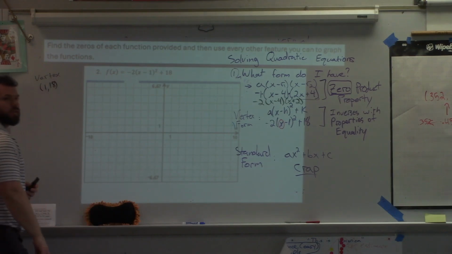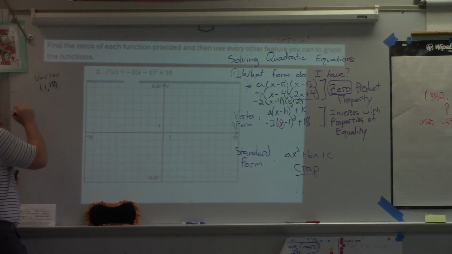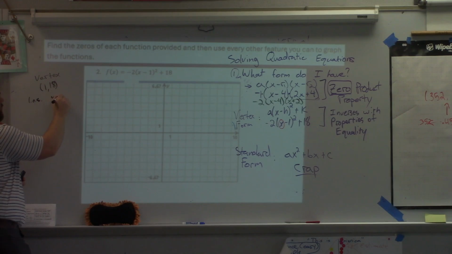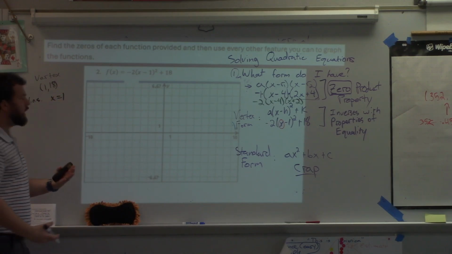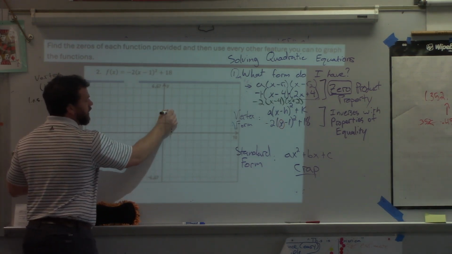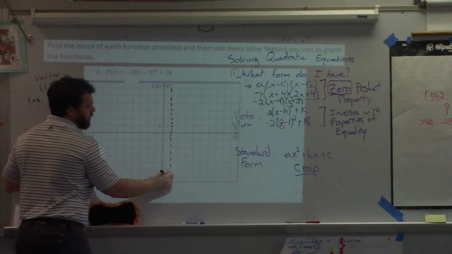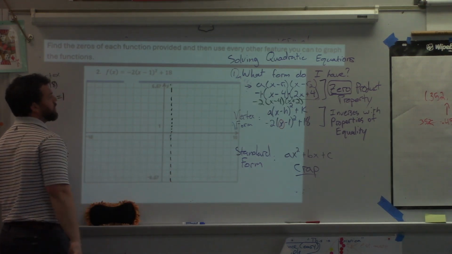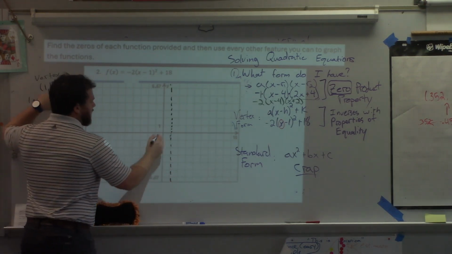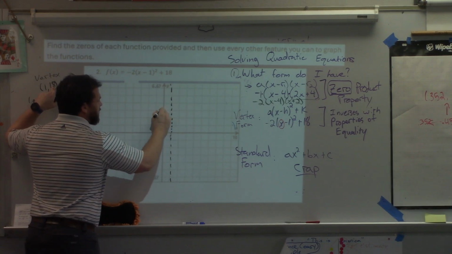What's my line of symmetry then, by the way? It's not 1, that's not a line. It's x equals 1. Remember, 1 is the value, but it's got to be x equals 1. The whole idea is I don't care what the y value is, the x value is always 1. To get up to this 18, I need again to go by 3's.